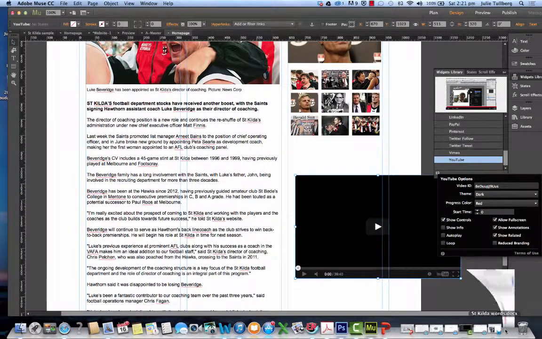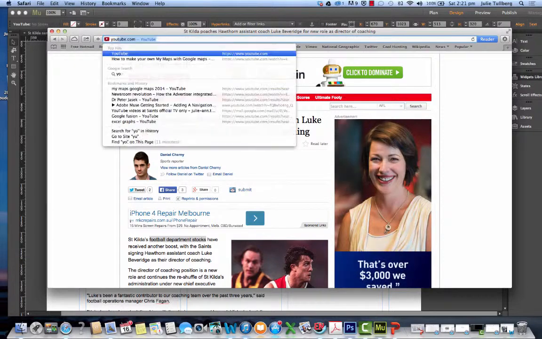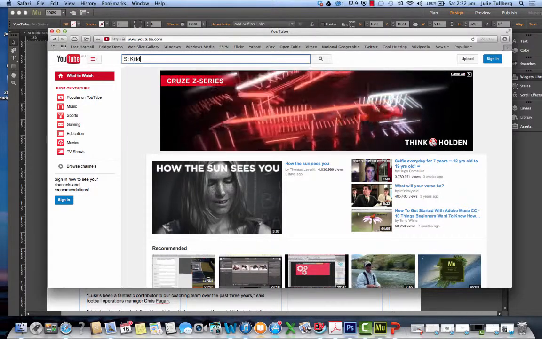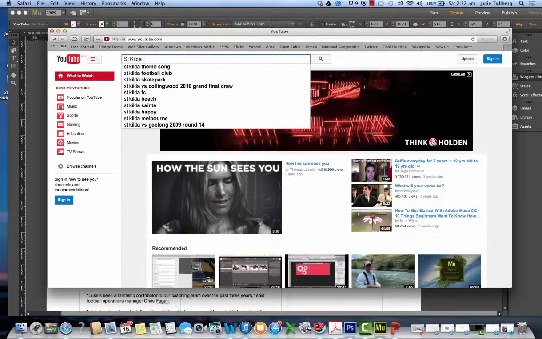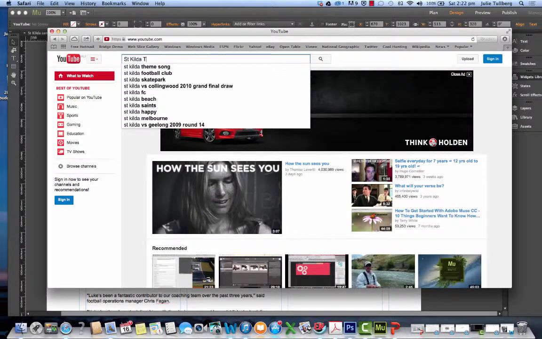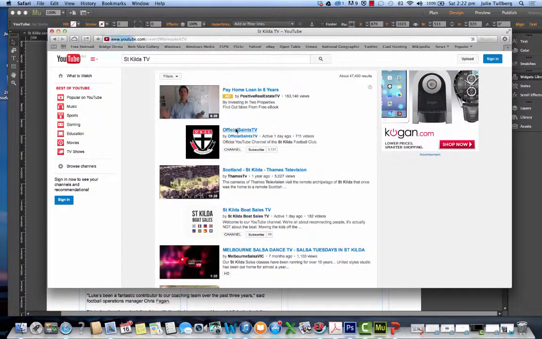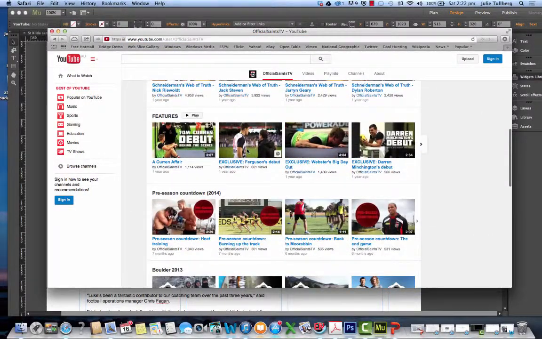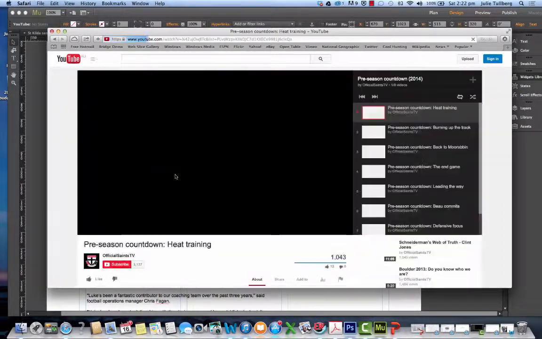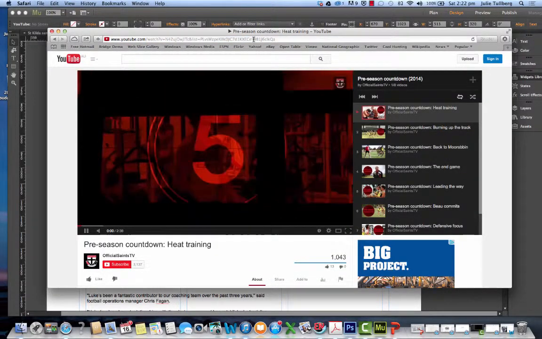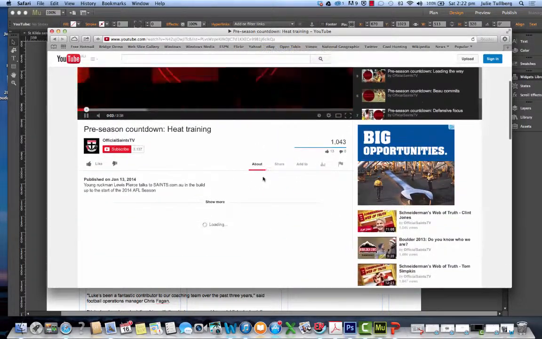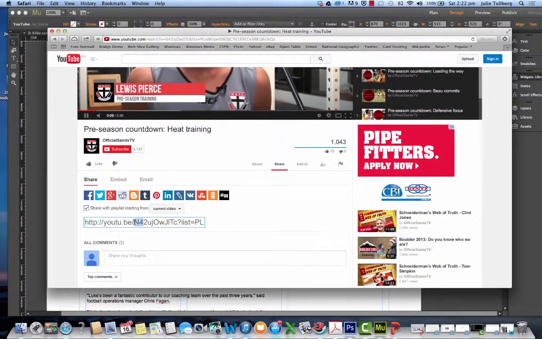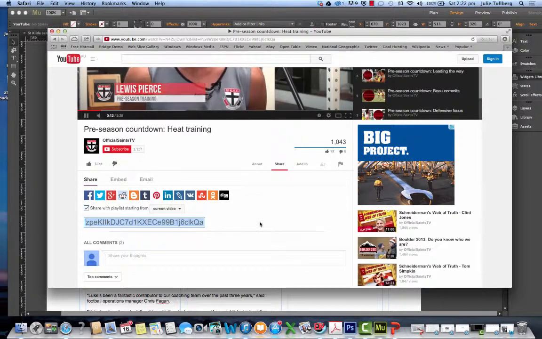So we can grab a YouTube off the internet, pretty easy to do. So we can get St Kilda. We're not publishing this, so it doesn't matter which one we get, but normally we wouldn't. St Kilda TV, which we can use. Got permissions to use this. And let's see if we can get a sample video. Okay, so let's get this one because we've got Nick Riewoldt who's pitched there. Then we can see here, let's go to the original URL. So that's our code there, and this is what we'll use for the video.